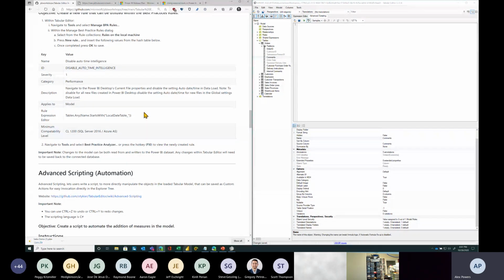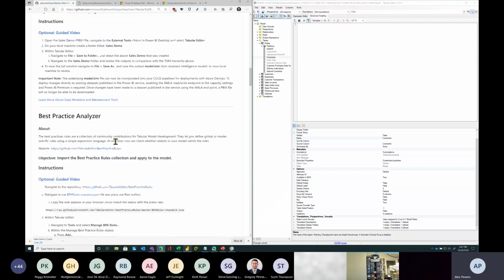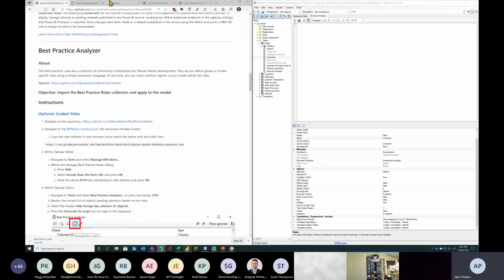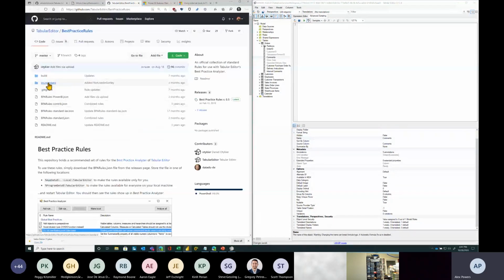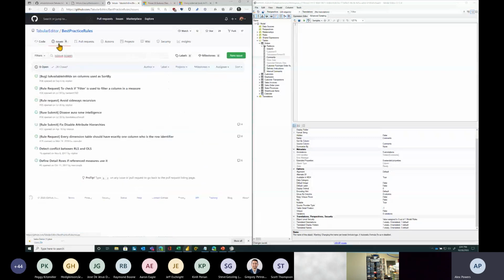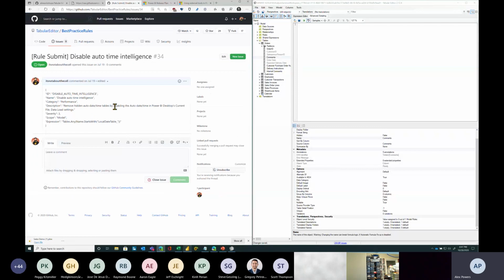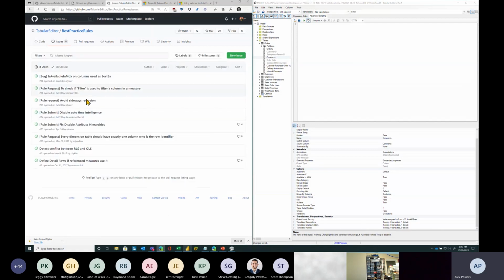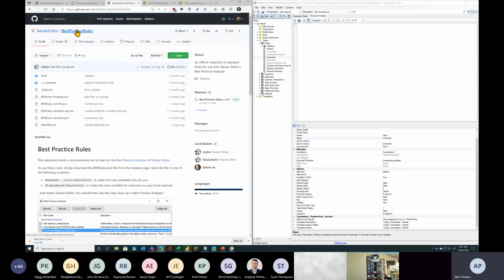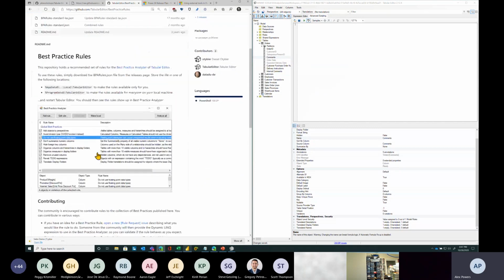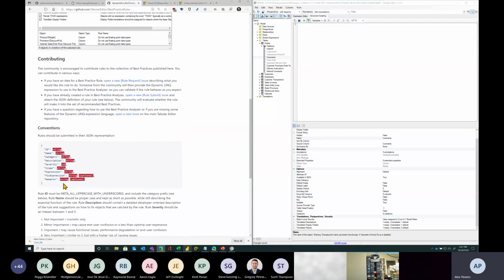And then especially speaking to the repository, if you have rules like the disable auto time intelligence issues up here, people are starting to submit these. I submitted it. I said, let's get rid of auto time intelligence. And then hopefully that'll be added to that JSON body one day. And that way you'll just inherit these new rules that are being added. So please, please, please, if you have something you think would be great for the community, come out here. Use this template, submit it, just help us out.